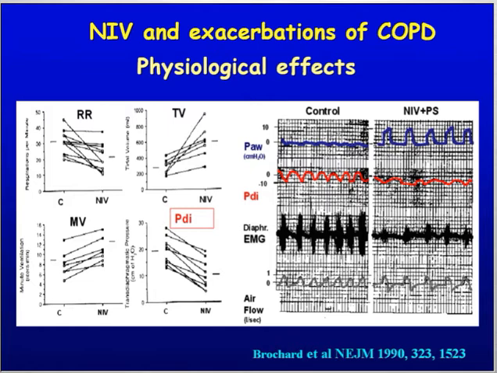You or I, maybe not Marco because he is sick, but we probably generate something like a few centimeters of water of pressure to get much higher tidal volume. So the transformation of this pressure into volume at the mouth is very poor because of the poor respiratory mechanics of this patient. As a consequence, they try to poorly compensate by increasing respiratory rate, but because of the dead space to tidal volume ratio, they progressively worsen their respiratory acidosis.